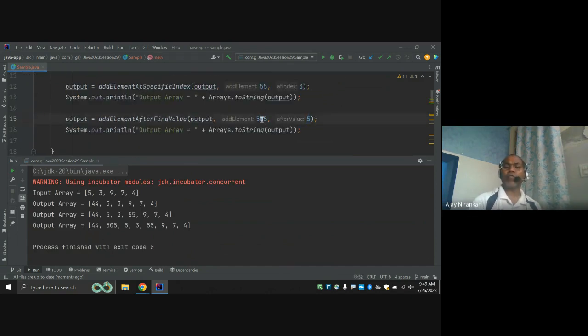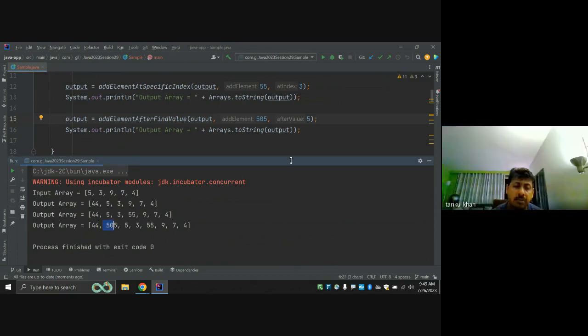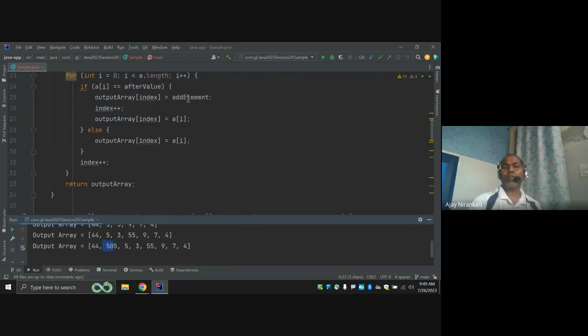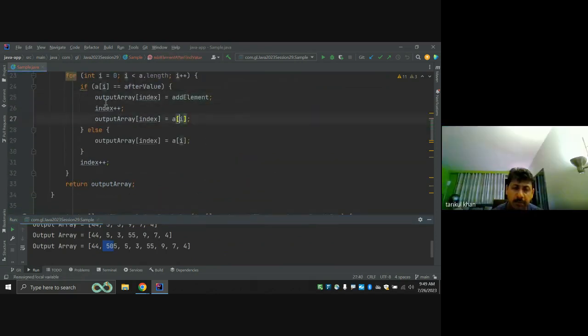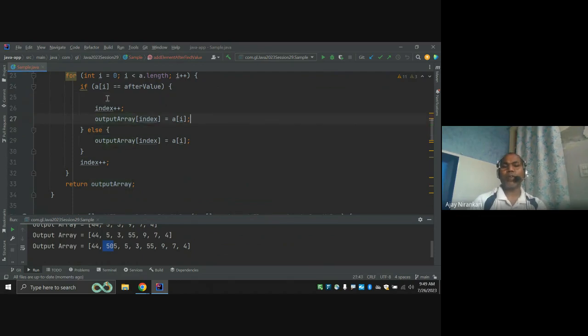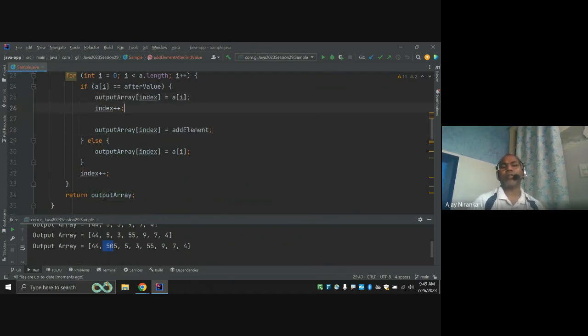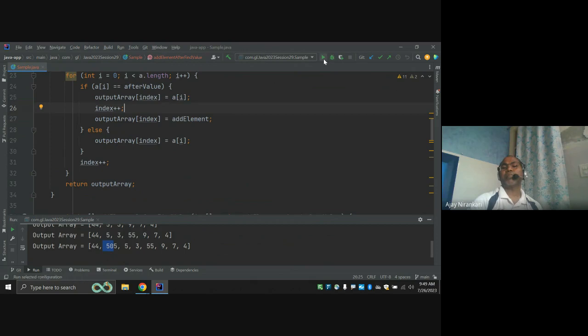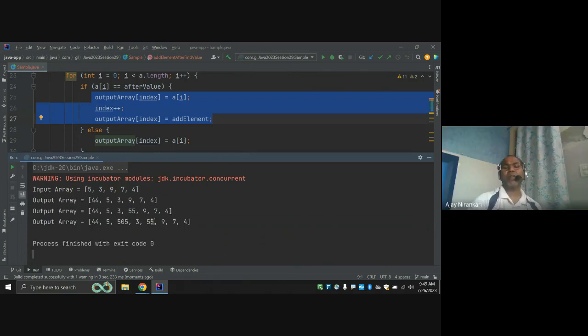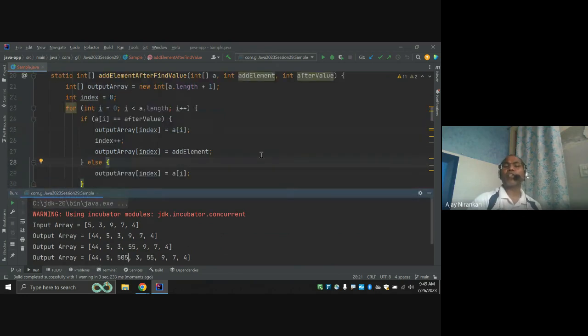After 5 you have to add 504. Here we are writing code for before and after, right? So this line should be after here, and this line should be before here. So this will say the after and before logic. Notice here, after 55. So you just have to play with this logic, before and after. Let's explore.